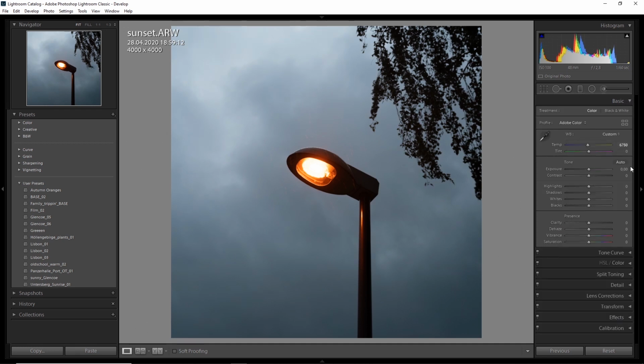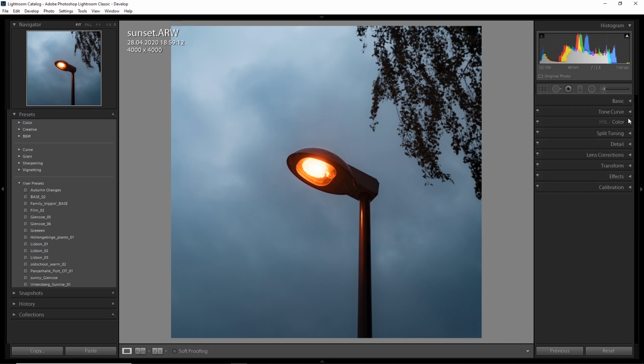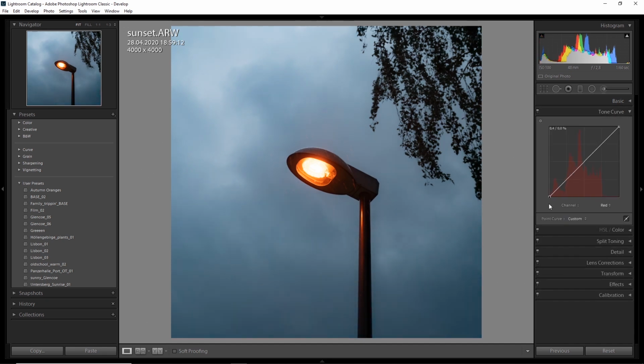Then I continued to the basic adjustments, where I did pretty much the same as always. Important here was to pull down the white balance a little to increase the blue tones in the sky. After that, I moved on to the curves, where I added some greens into the shadows with the red channel to give the blue more of a teal look. And in the RGB channel, I simply made my standard S-curve for the contrast.